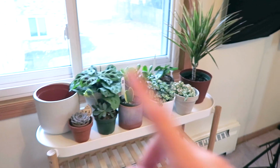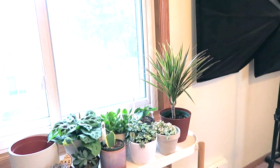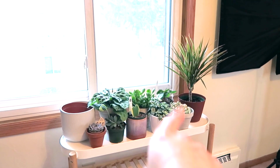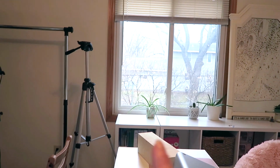I want to time lapse all of this, but I also feel like it's really boring, but I also don't want to jump ahead without filling you in. Basically what I'm doing is trying to figure out what plants I like best in which pot and then adding them all to that app Planta to figure out where to place them because some need up to 6 hours of sunlight a day. So those plants will be here. Some need indirect sunlight or mostly shade. So I'm gonna put those plants up here and then I need some over here as well.